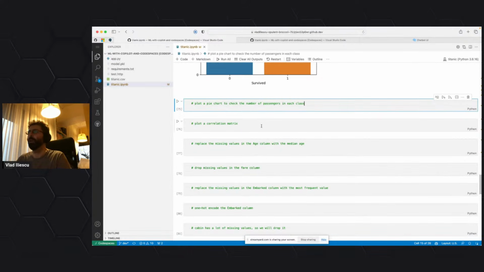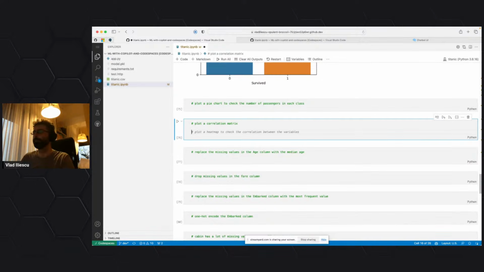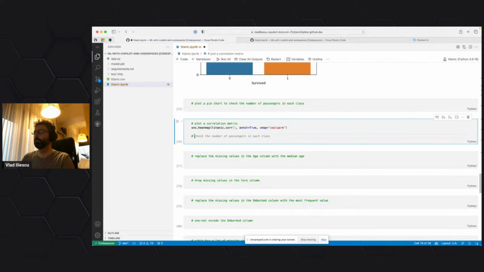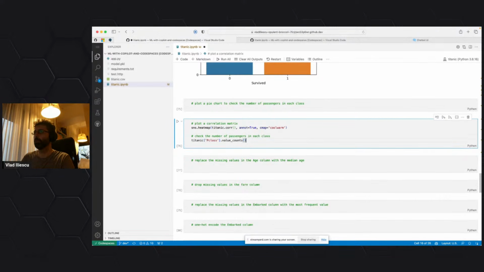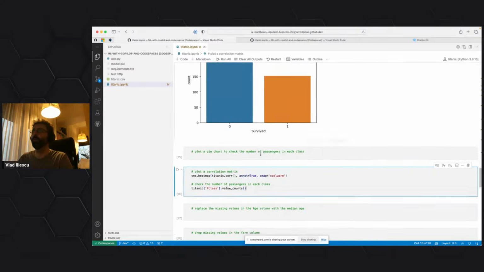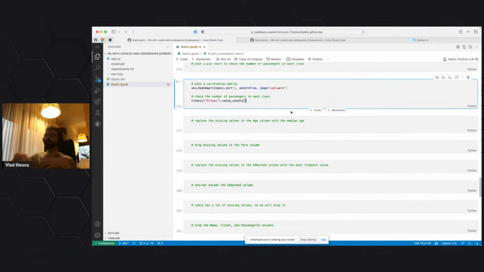A pie chart. Nobody wants to see a pie chart. Correlation. That's what I want to see. No, and sure, but didn't I do this? At one point, you have to realize Copilot was probably trained on a lot of open source code, and a lot of the open source code included Titanic analysis, because that's how a lot of people start, including myself. So most likely it can recite by heart the entire analysis.